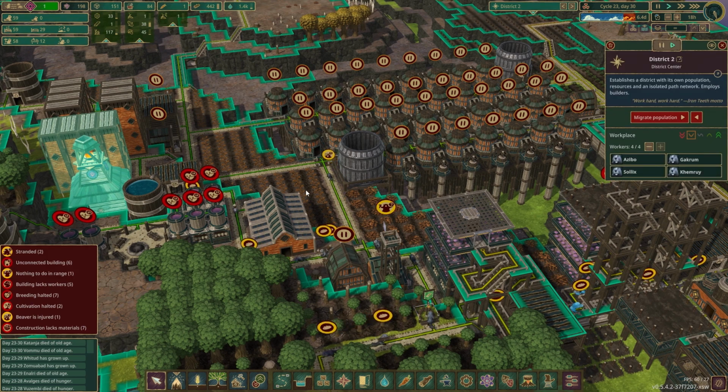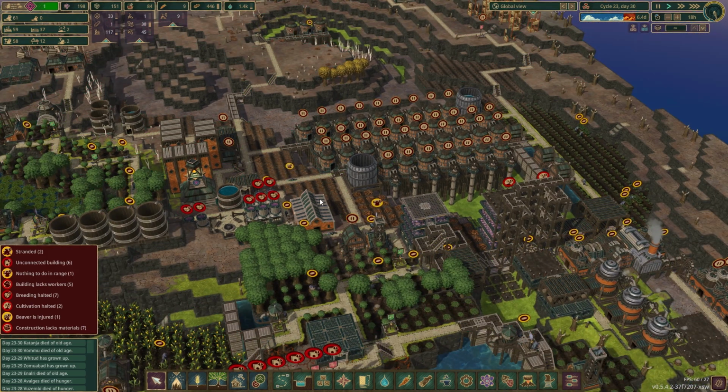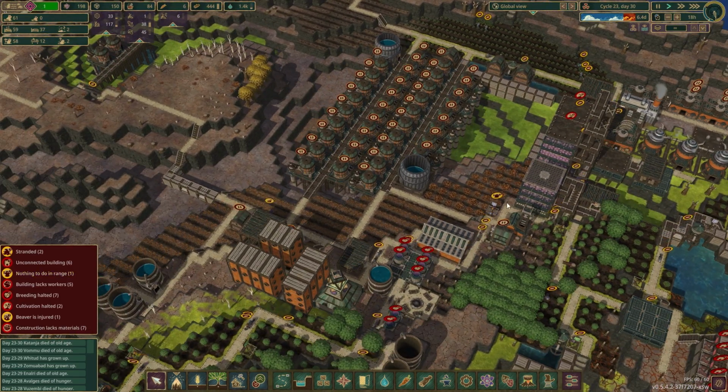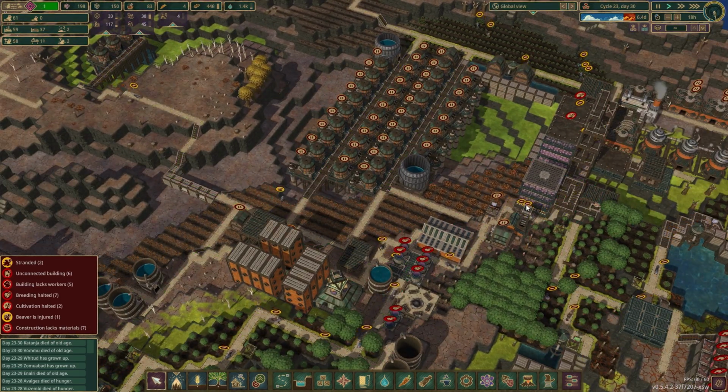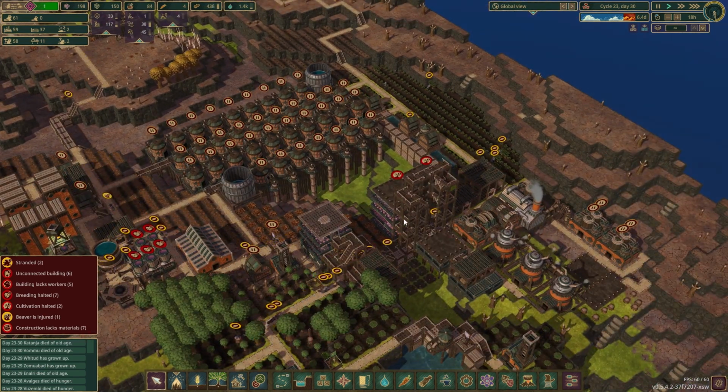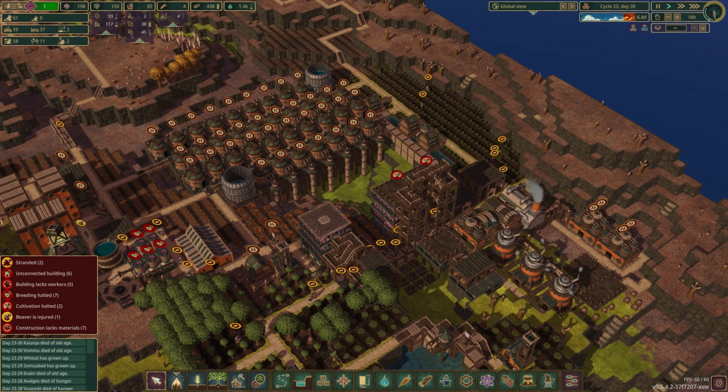Do we actually have any builders? We do have builders. So yeah, nothing to do there yet. That's because you're right, we'll pause you. Yeah, but the mushroom farms are definitely the way to go, but they are very thirsty. So we'll see how that goes there.